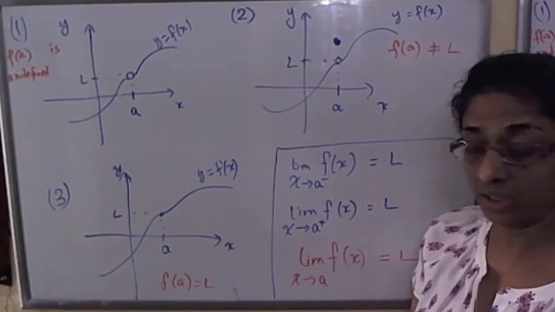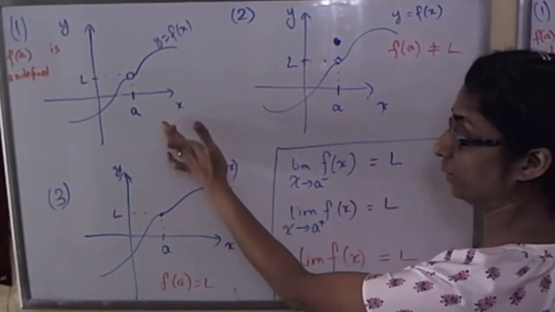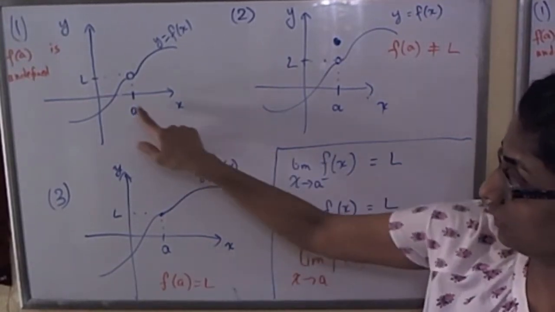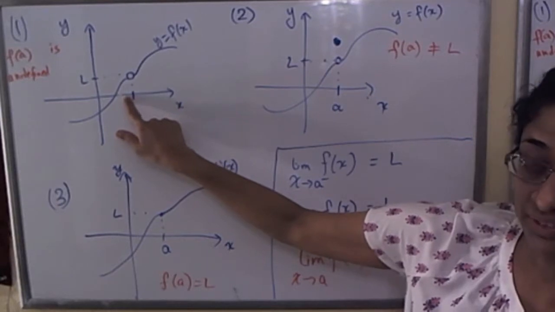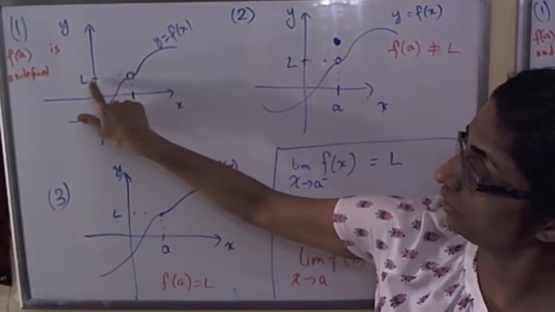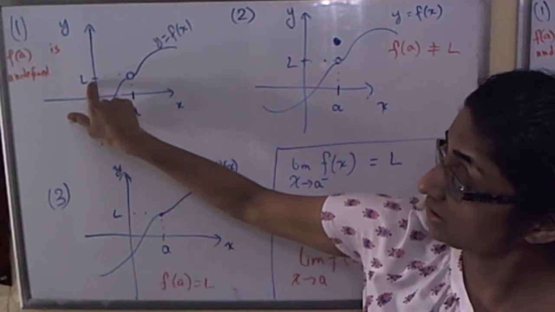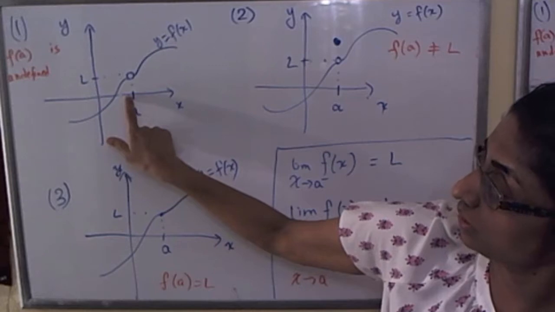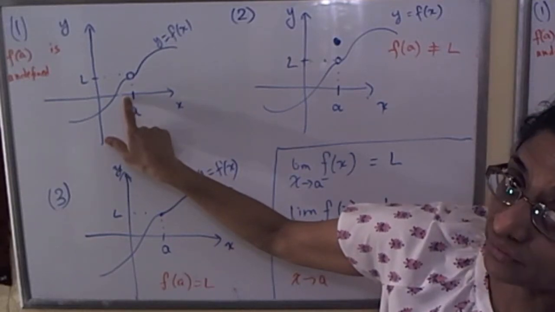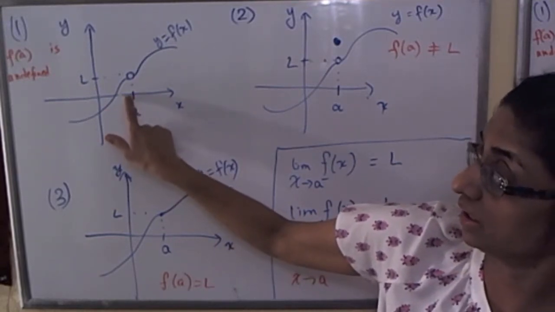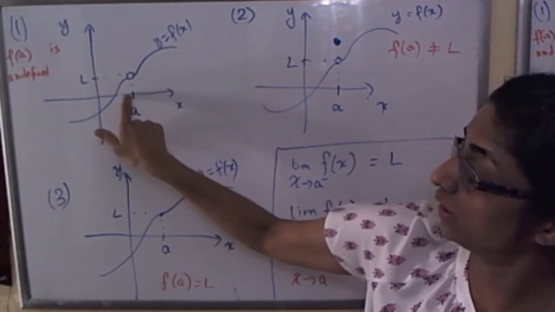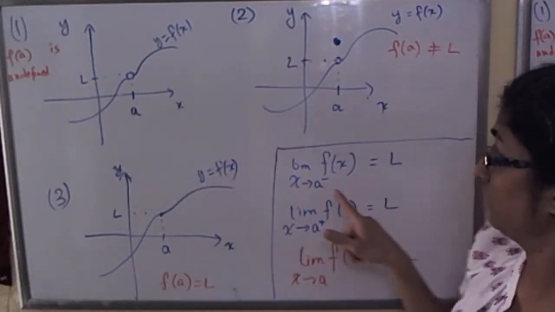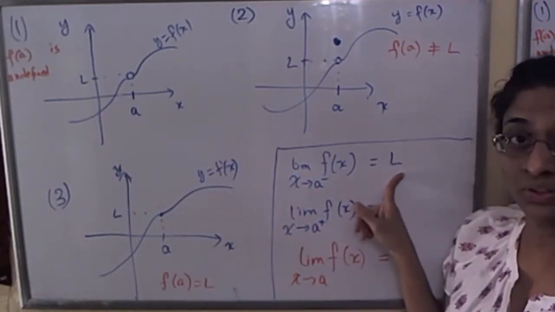To convince yourself of this, look at the picture. Look at a point to the left of A. That's what this negative is telling you. Very close to A, but never at A. Go up to the graph and read out the y-coordinate of the point. It is close to L. You can see that as you get closer and closer to A from the left, but never actually being on A, the corresponding y-coordinate values of the points get closer and closer to L. That's how we can figure that this left-hand limit is L.